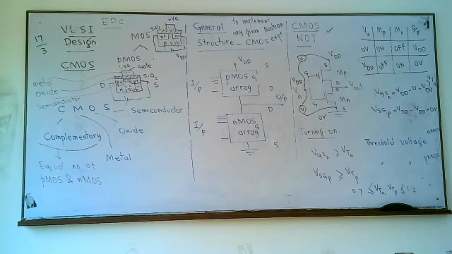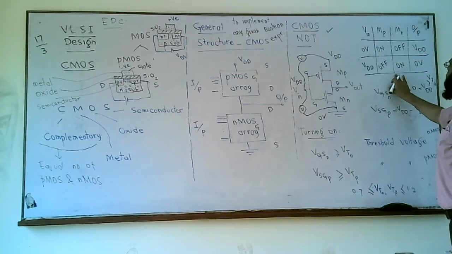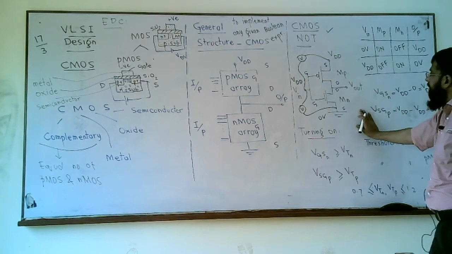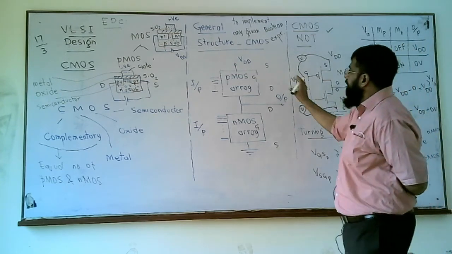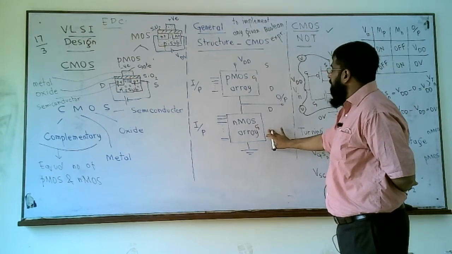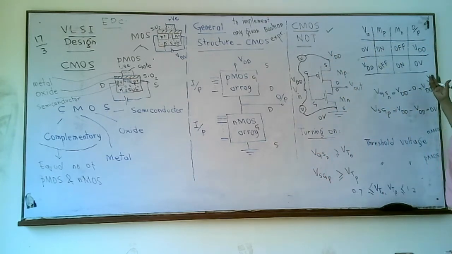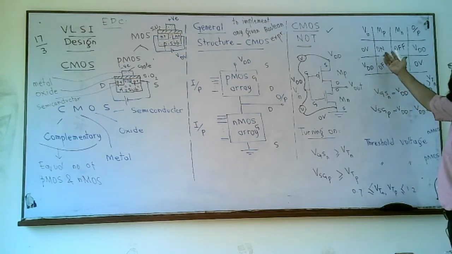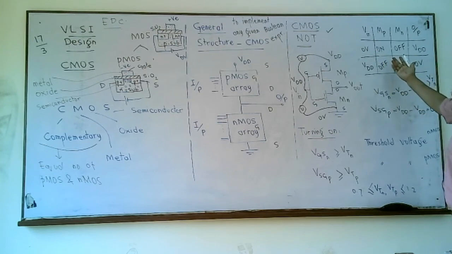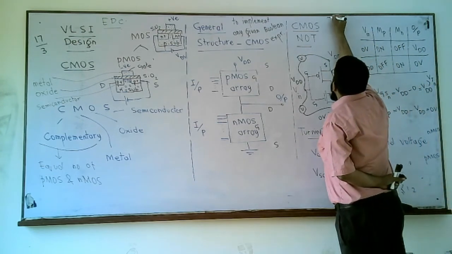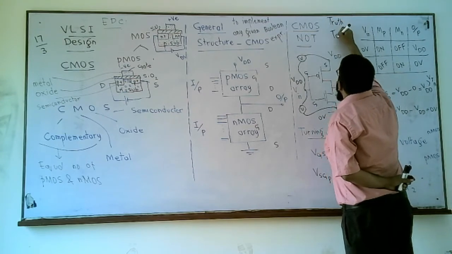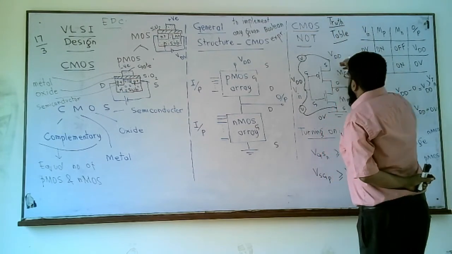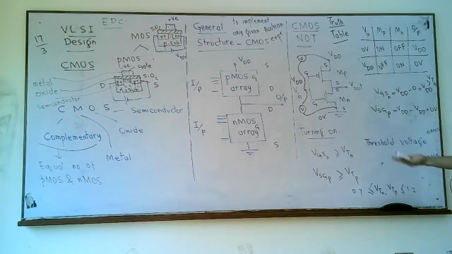Right, so this is how it works, and we have established that this given circuit, implemented with one pMOS and one nMOS and fulfilling the general requirements of a basic CMOS structure, fulfills the requirement of being a NOT, because it has fulfilled the requirement of the truth table. So we have verified the truth table of a NOT using this circuit, leaving this circuit as a CMOS NOT. Right, that's all for this small lecture.